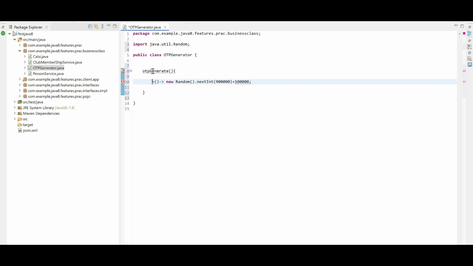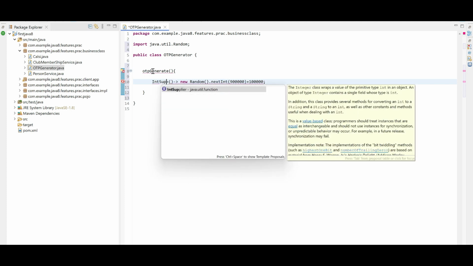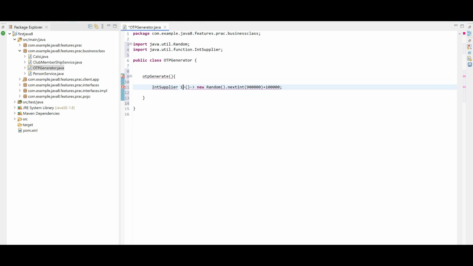Now I want to hold the integer value, so I'll be using the IntSupplier. I'll copy that random value into the IntSupplier, and I can use the IntSupplier to get that value.